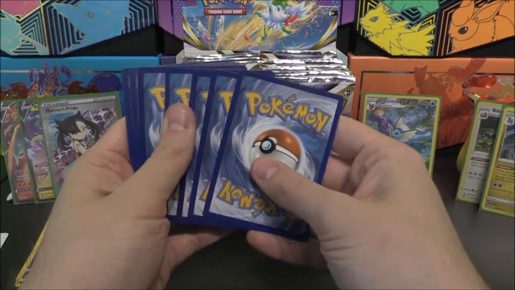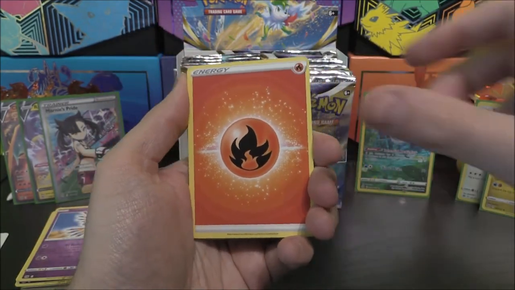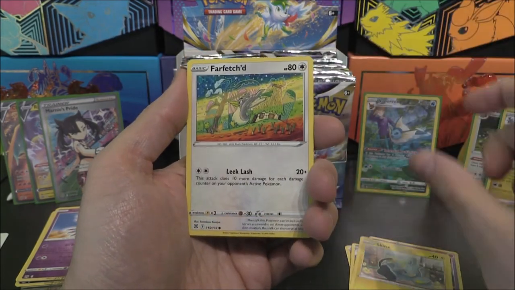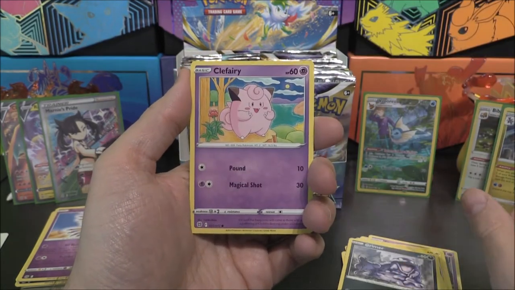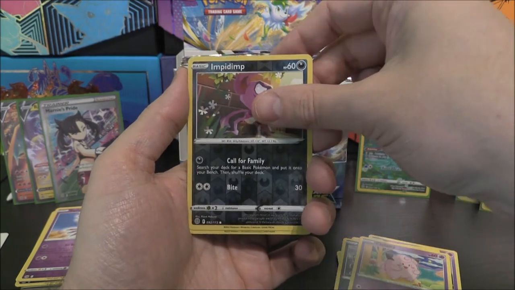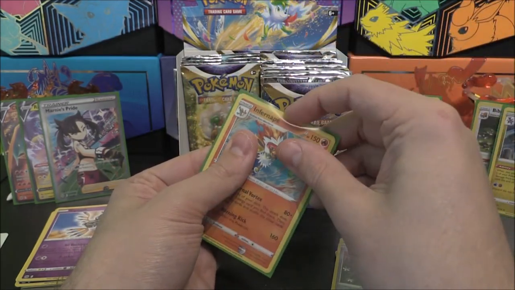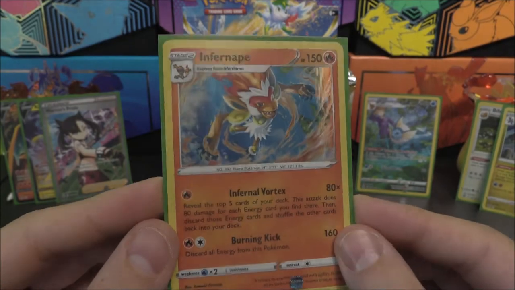Alright, next one up, we have got a Fire Energy. We've got Gloria, Dusclops, Starmie, nice, Shinx, Farfetch'd, Execute, Grimer, Clefairy, Impidimp Reverse, and our rare or better. Oh, we get an Infernape Holo, very cool. We've already got a playset of Infernape, thanks to the non-holo versions in the trainer kits, but we will take a holo version. Very, very cool.